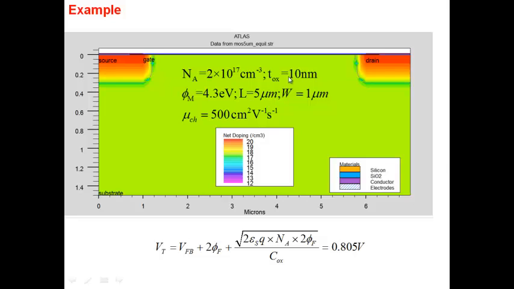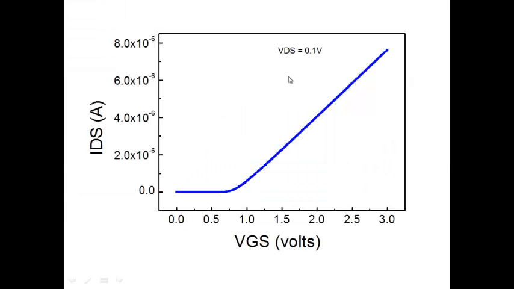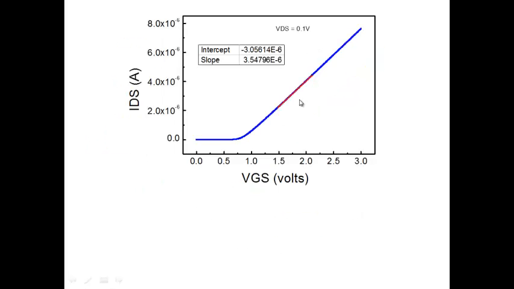So in this case, I've done the simulation and I'm plotting from the simulation IDS versus VGS. And we get a graph like this here. Does this graph make sense? IDS versus VGS here. Note how much voltage have I applied? 0.1, very low voltage. So my transistor is biased in the linear region, in the ohmic region here. And IDS goes as VGS in this particular manner here, right?